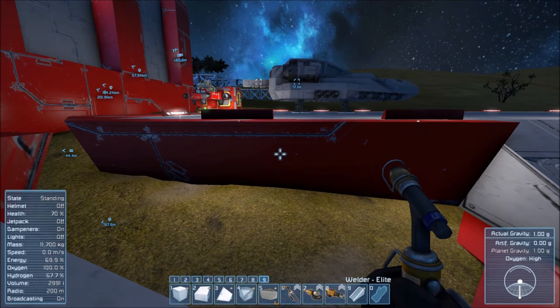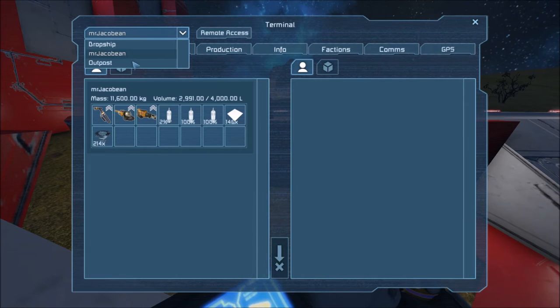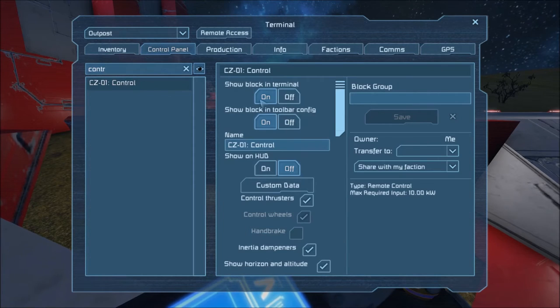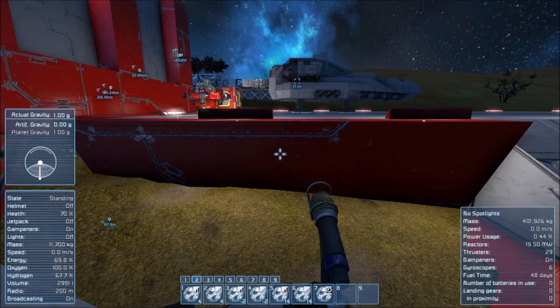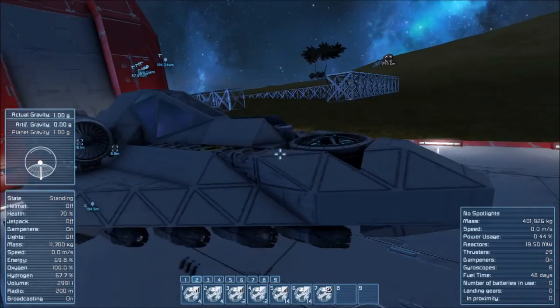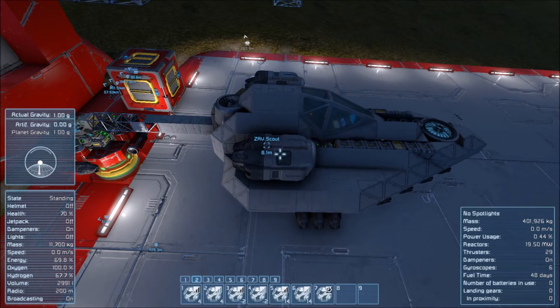Still not doing those. There may be a reason behind that, by the way. Let's go to outpost. Let's go to control. Let's control it. Okay. Get a spectator camera, noting that this could be dangerous, and by dangerous I mean it could blow up this entire thing, well, the ship.